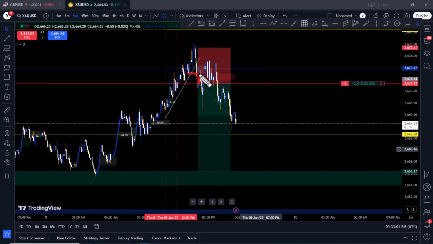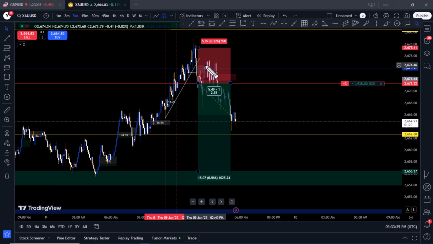Now, as you can see, we entered into my stop loss a lot. Now, if you have been watching my trades, you know that I love it when we get into my stop loss, which was having a fair value gap just around here. So if you look at it very well, price was just retracing towards this huge fair value gap right here. That was a 15-minute fair value gap, right?